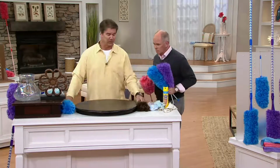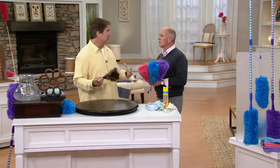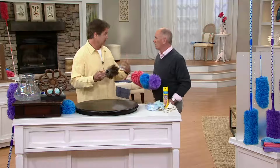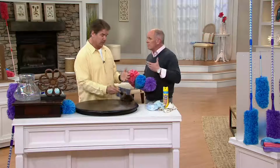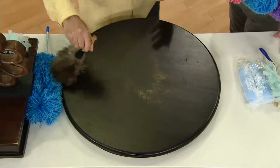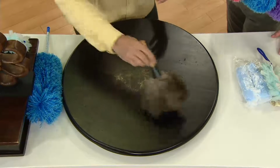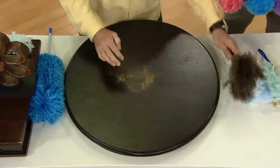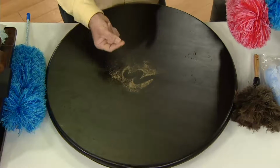I think a lot of people still use feather dusters. What do feather dusters do? All they do is relocate the dust. And dust is skin scales. We shed our skin, and then dust mites attach to that, and those dust mites, like any living organism, have to poop. It's also carpet fibers, soot from outside, allergens. It's nasty stuff, very unhealthy. If you have allergies, it could be terrible. Nowadays it feels like everybody has allergies, even myself. The older I get, the more allergies I get. But look at this, that's really terrible stuff.